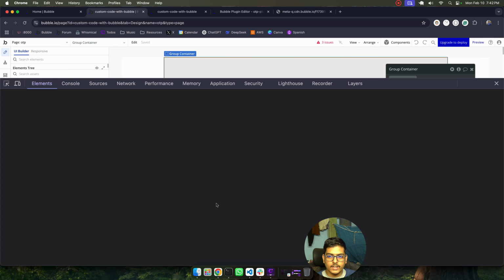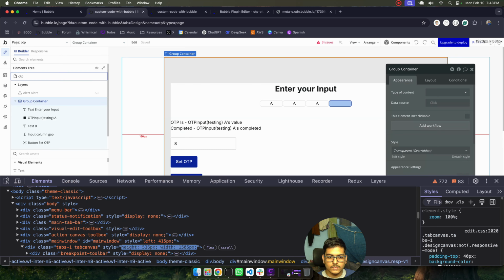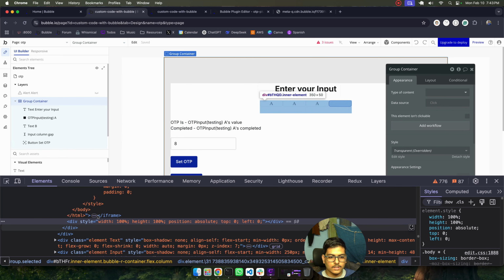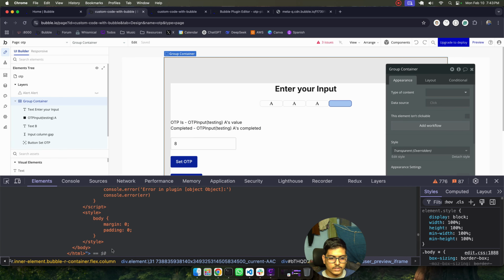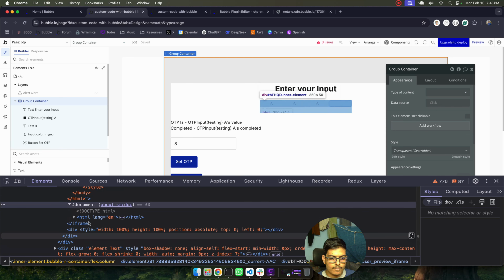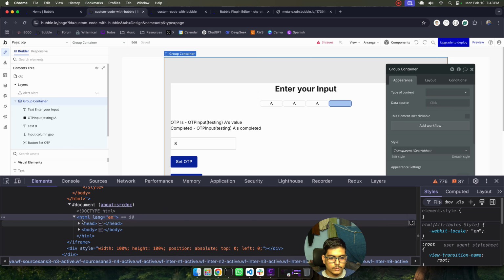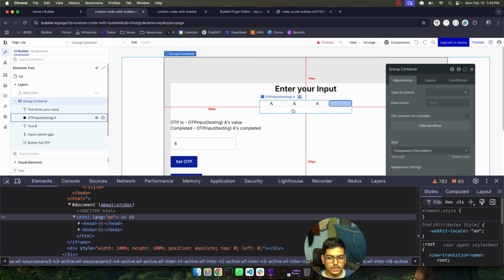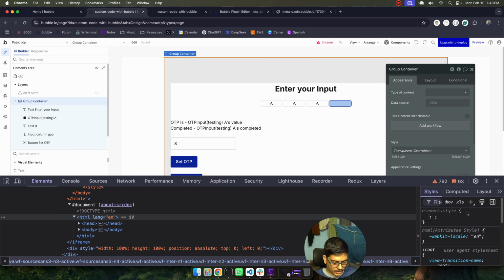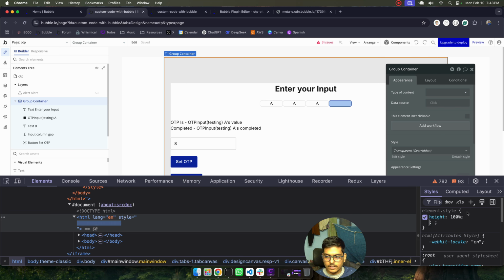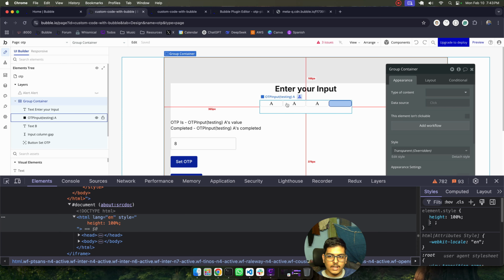If I inspect it here, if I select it, this is the iframe, this is the HTML file. So we have HTML and we have body. You can see the HTML itself is not expanded to the whole element. So if I make its height 100%, now you can see that HTML fills up the whole element.